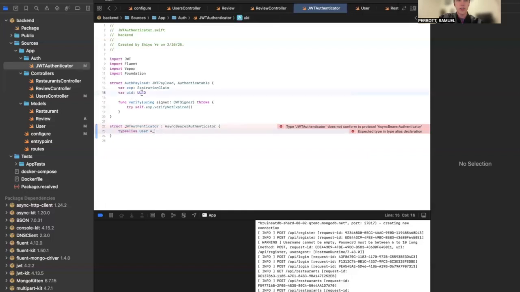Because notice how here we give it a unique ID, but we're not actually connecting that unique ID to any model yet. And we want to connect that unique ID, of course, to the user model. Okay, so let's create an authenticate function.